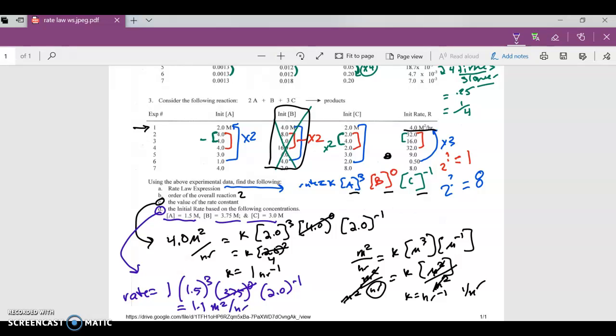molarity squared per hour. Now I can look at units and solve it out. I'm doing a cheater method and looking at the rate over here, and it gave me units of molarity squared per hour, so I just put it right there. Because really what it's asking for is, what if I do a lane 8? And for A, I had this 1.5, and B, I had this 3.75, and C, I had this 3.0. Then what would this spot right over here be for the initial rate? And I just did that by pushing into my rate law. Now that I know. That helped.